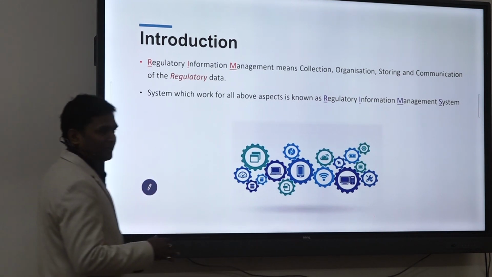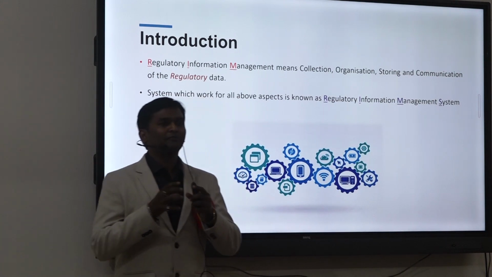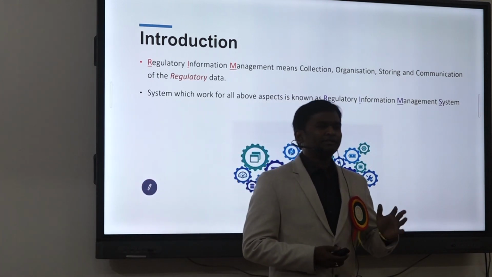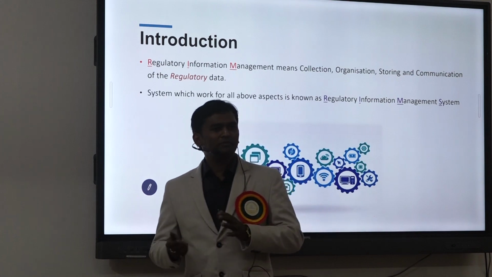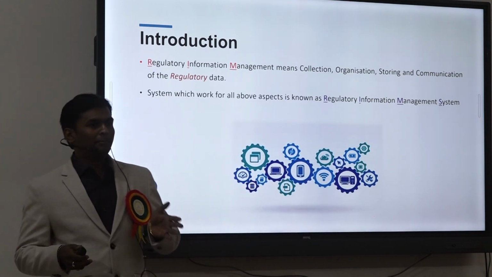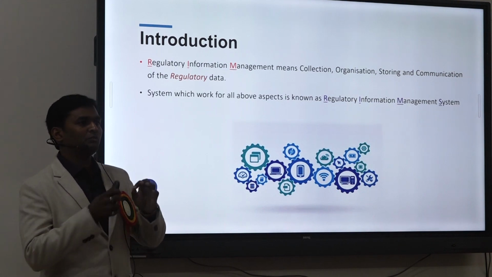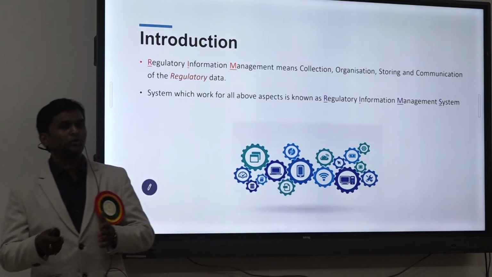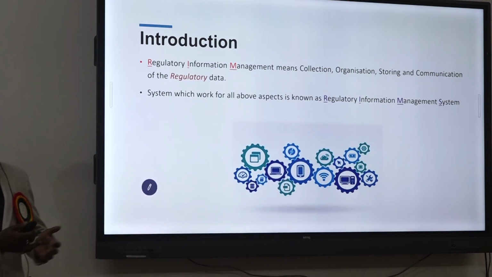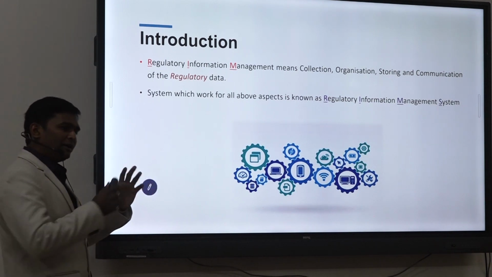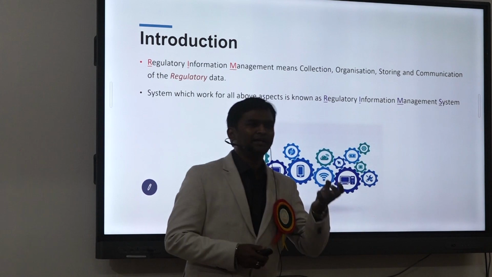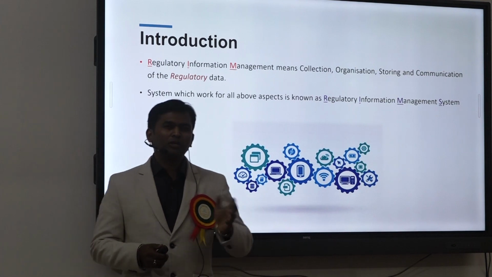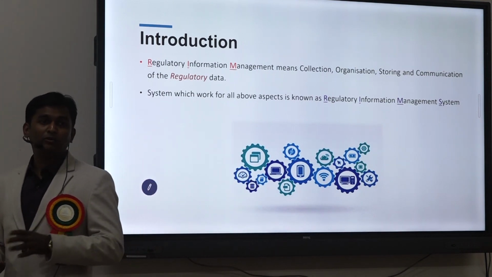Regulatory information management. So it is first a complement to the regulatory affairs department. Somewhere from the 1970s to 2000 we were talking much about regulatory affairs, but regulatory information management was one field. Today we are talking about digitalization. So regulatory information management is also a kind of digitalization of regulatory data. The first instance when we got that instinct that we would be having regulatory information management in the world was 2002, 2003, when eCTD was first introduced.